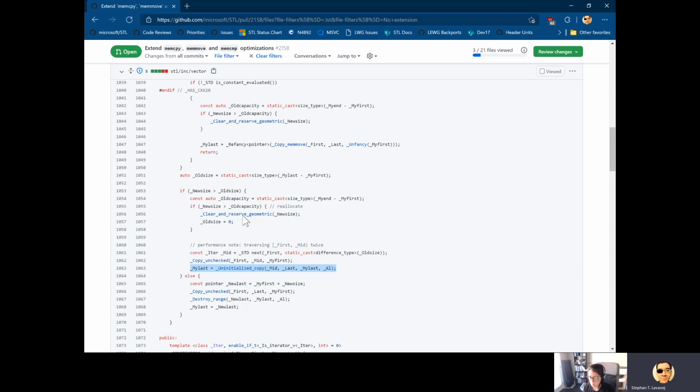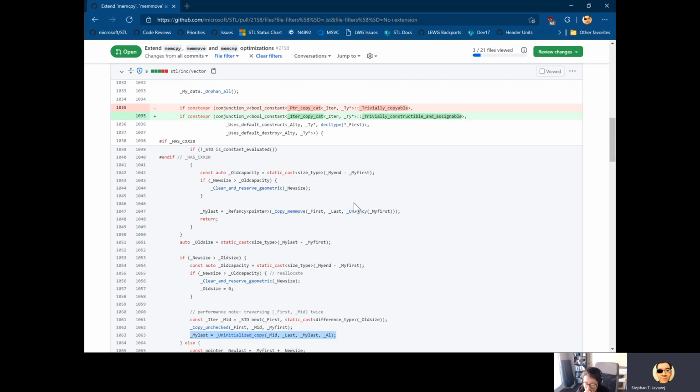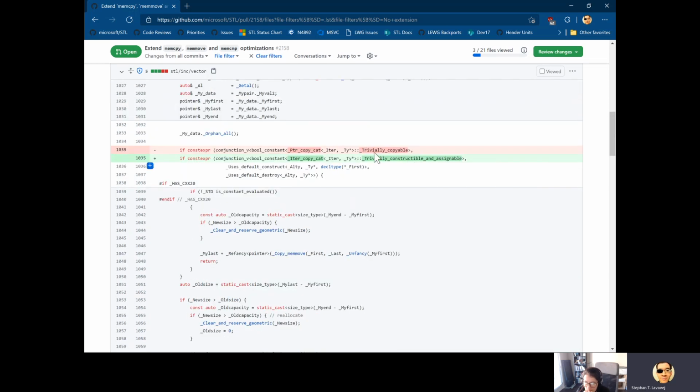This will also handle the case where if we needed to reallocate an entire buffer, then this will do nothing, and all of the constructions will be in uninitialized memory. So we need two possible actions. One is assigning over existing elements or constructing in uninitialized memory. That's why we need this dual test of you got to be trivially constructible and assignable. So this is exactly correct. And yet it's still more fine-grained than asking the entire type to be trivially copyable.